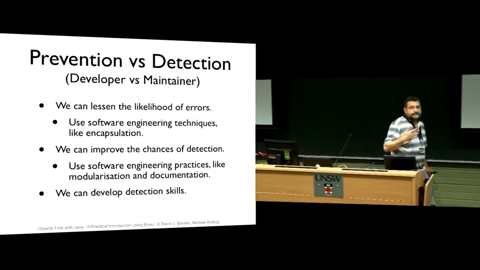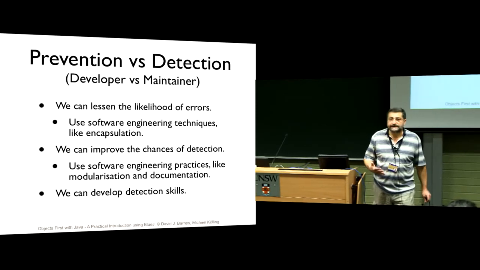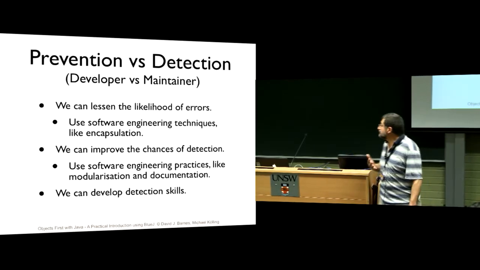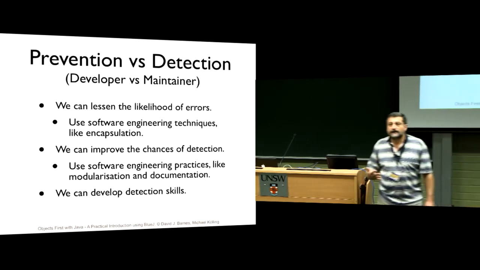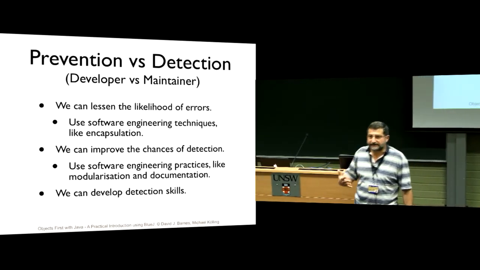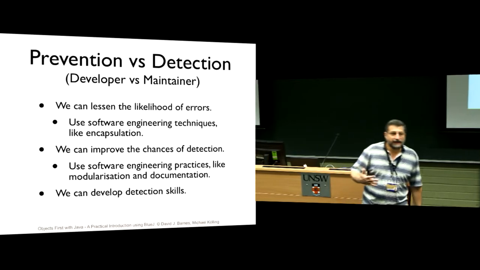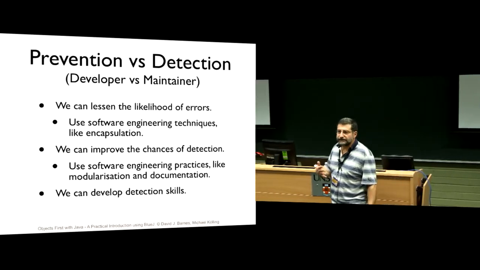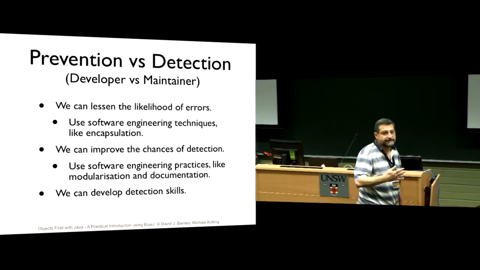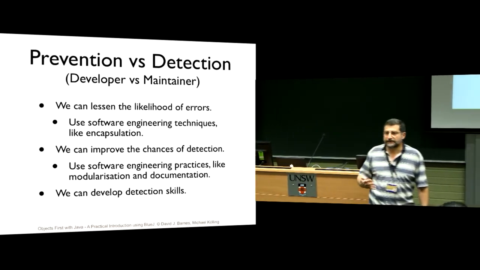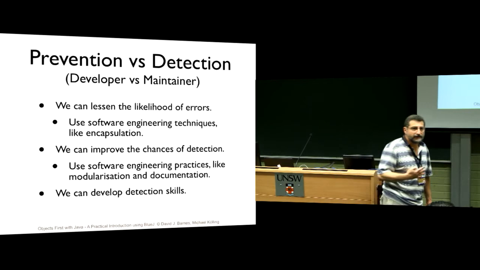Okay, so how do we try to minimize the errors we get? There are two phases we're going to go through. One is during the development, you want to have a good set of tests so that every time you make changes to your code, you can rerun these tests and be sure that the output or the program does what you wanted it to do. Okay?